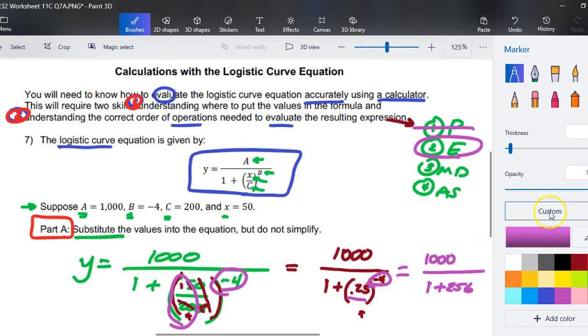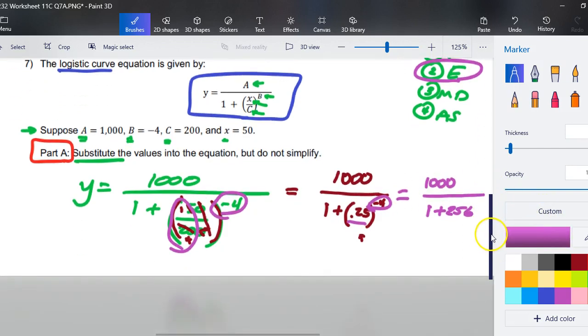And let's see if I've got some room below here. I have some more room. So I'm going to keep going. Aunt Sally says if you have stuff to multiply or divide, you should do that first. And adding and subtracting, you should do that next. Well, we also have to deal with this division bar, and that's going to be the last thing we do, kind of breaking the plane. So down here, I have something to add. So I'm going to have 1,000 over 257.